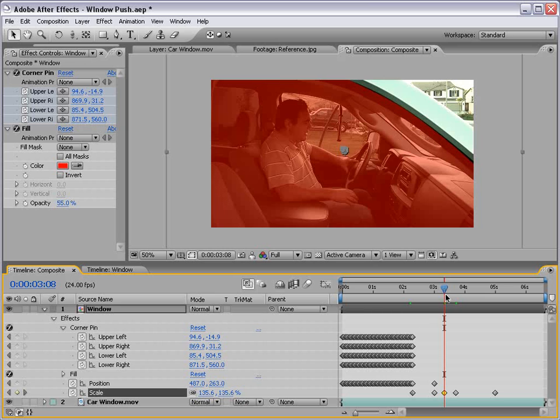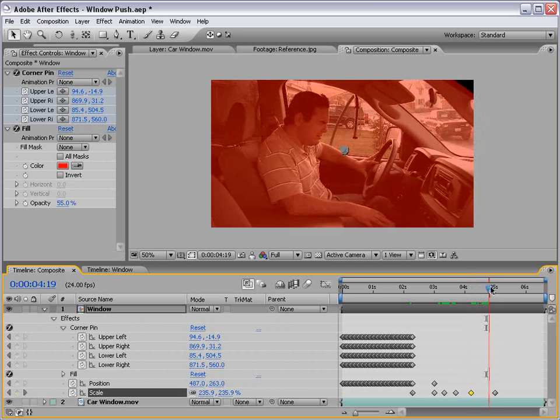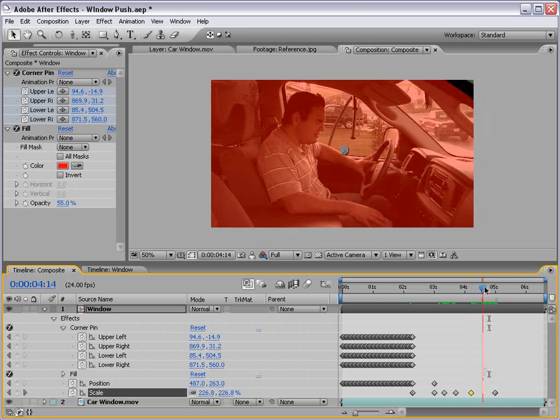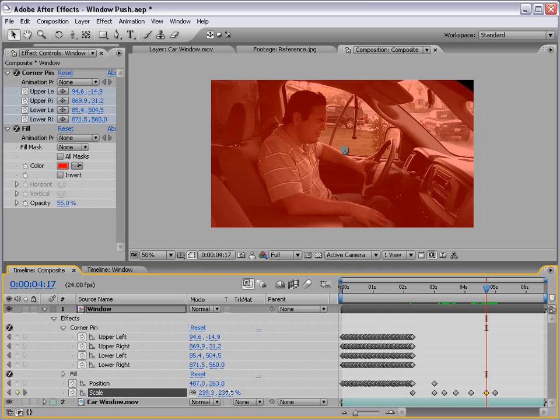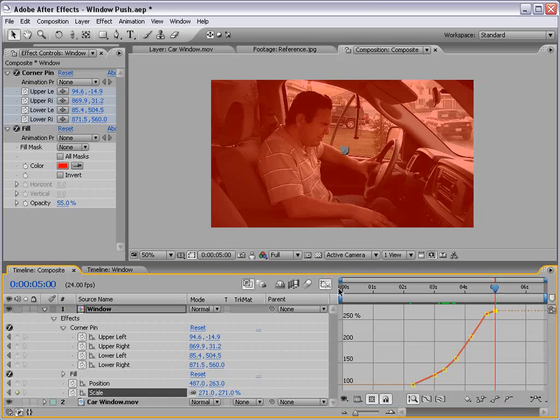The fewer keyframes, the better. And again, I'm just going to try to estimate this a little bit, and then I'll bring up the graph.